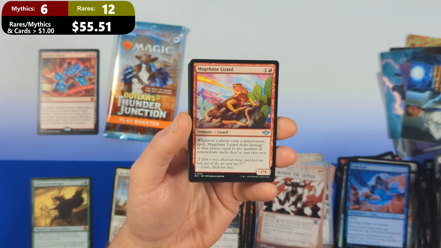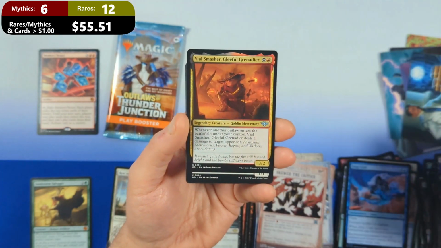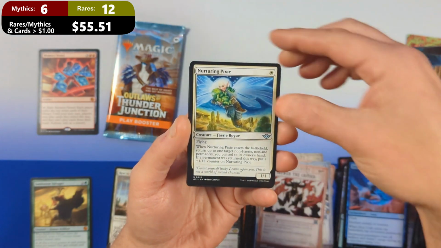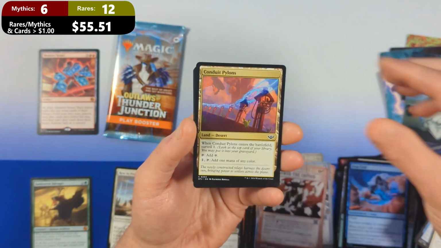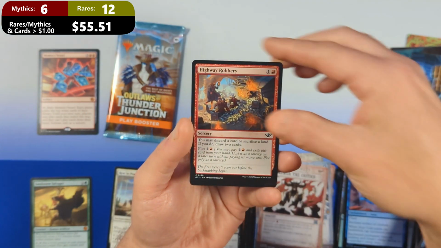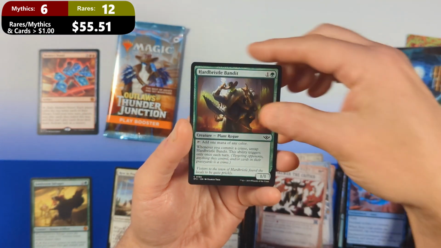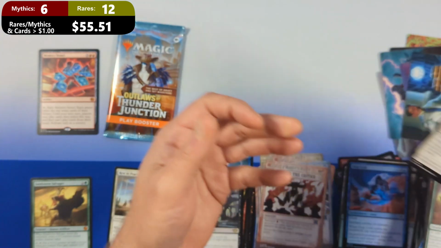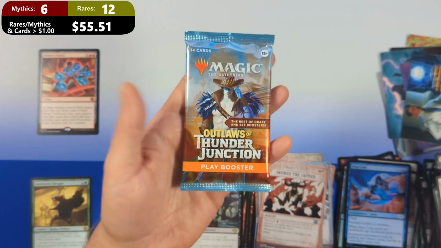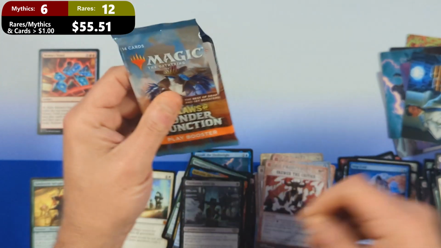And then we're going to see Magebane Lizard with Vile Smasher Gleeful Grenadier. Then we're going to see a Nurturing Pixie, followed by a Conduit Pylons, Black Snag Buzzard, Highway Robbery, Harbristle Bandit, and a Holy Cow in the back. Holy Cow is right. All right, final play booster pack for Ruiqi.